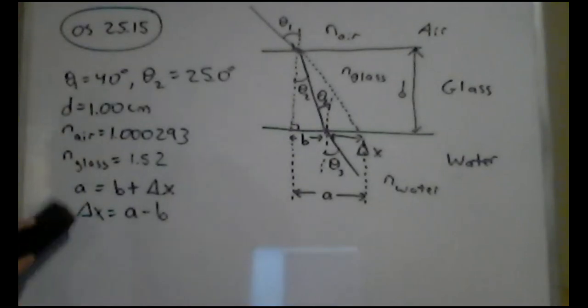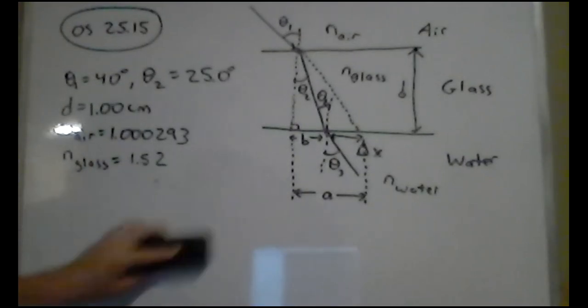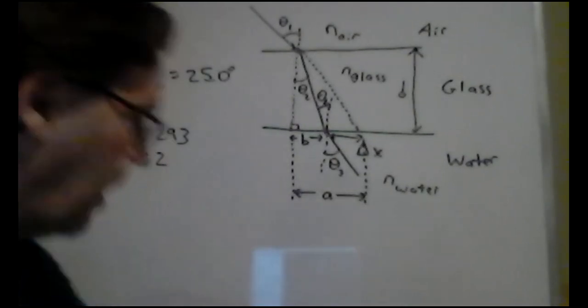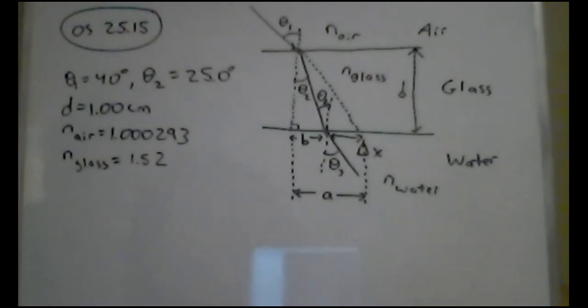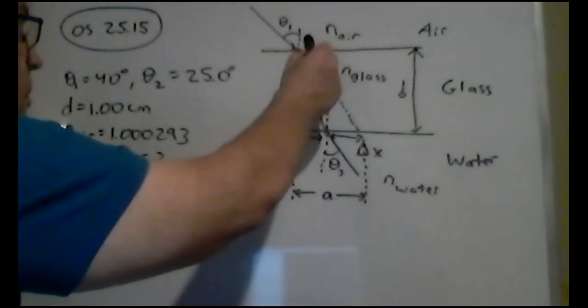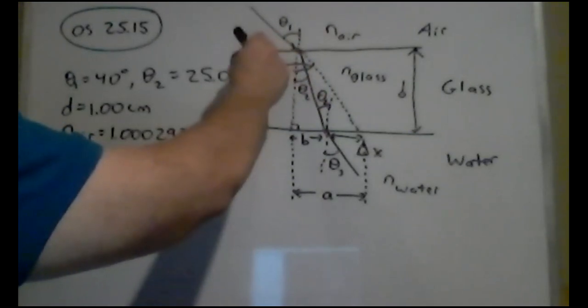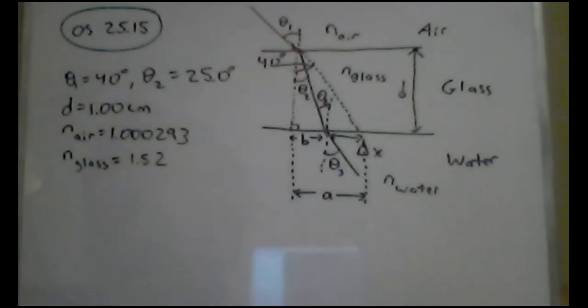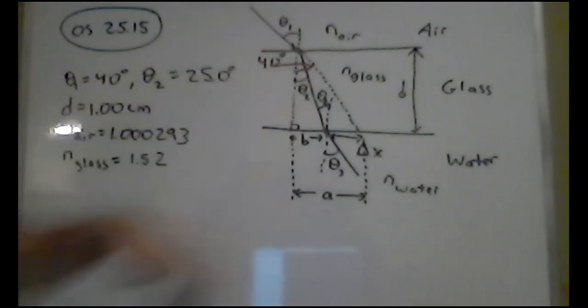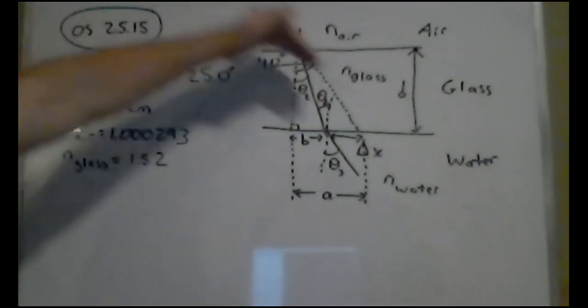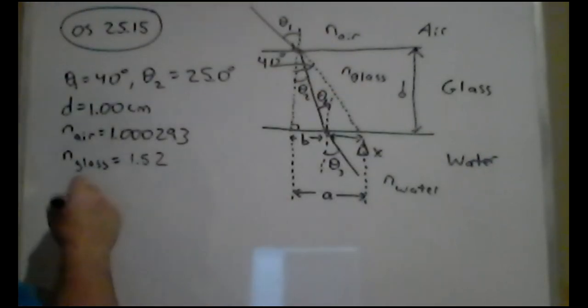So let me go find A. How do I find A? Well, A is going to be as if nothing ever happened, which means that this main angle right here would also be 40 degrees. It would also be the same as theta 1 if nothing ever happened. If you never had a refraction of light, if there was no glass right there, you would have a triangle looking like this.